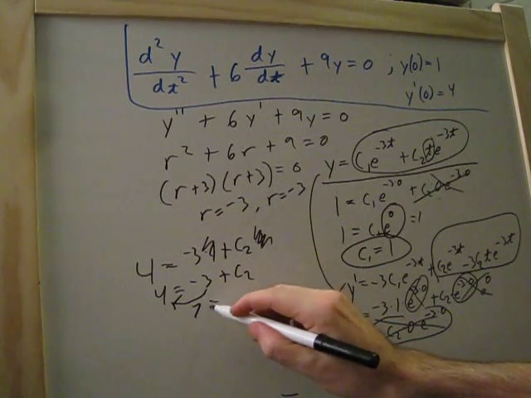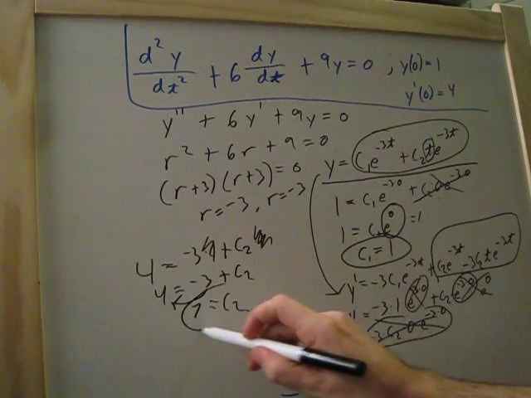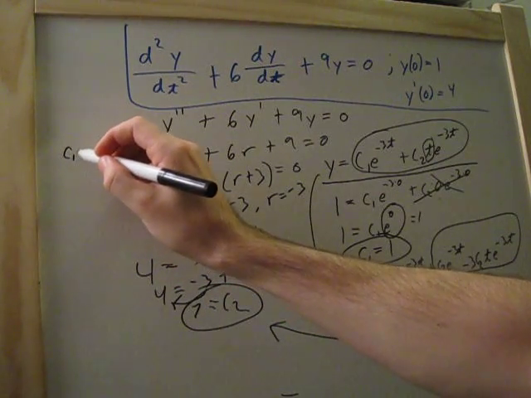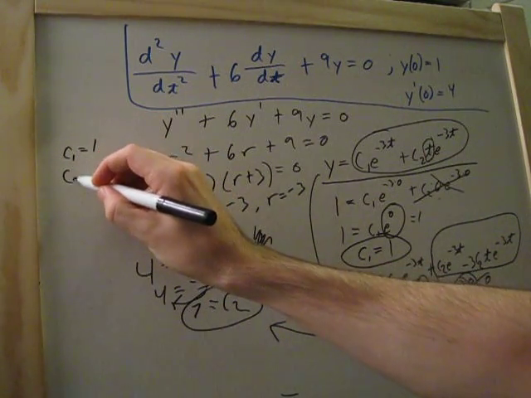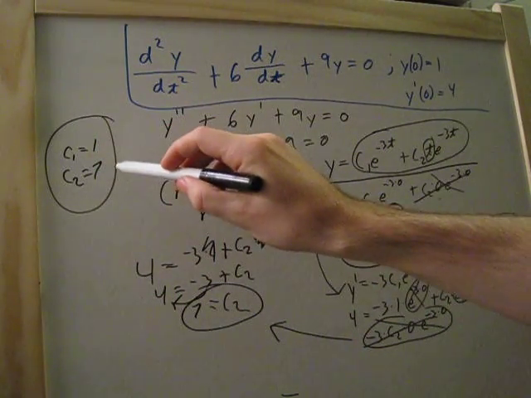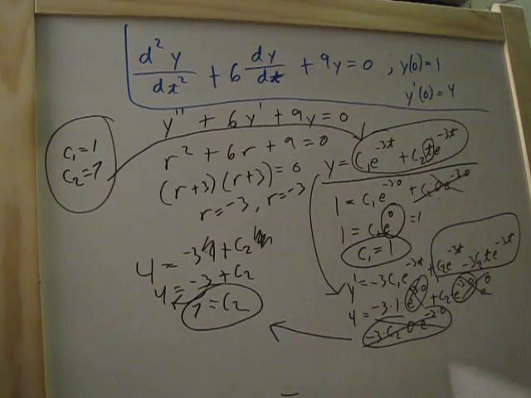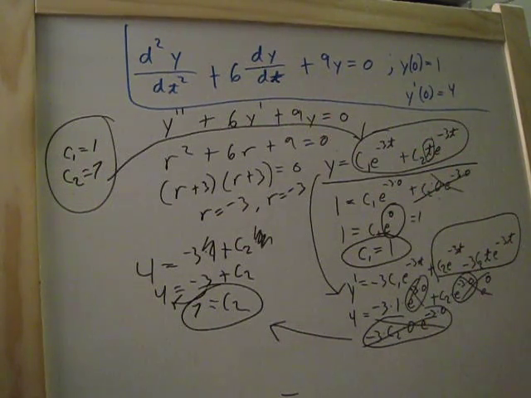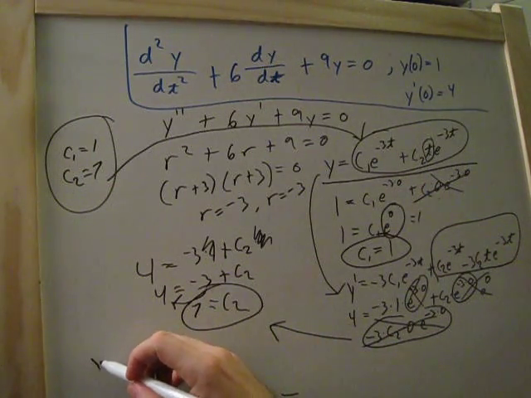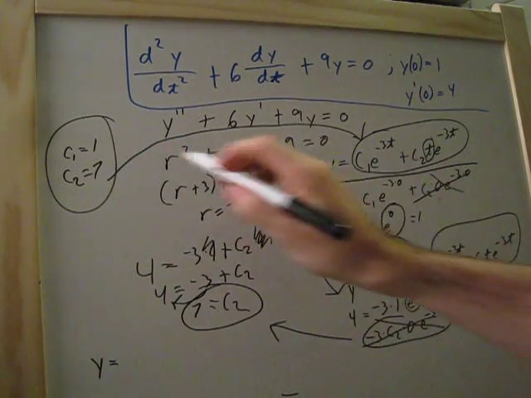I'm sorry. Is equal to c2. So now I'm going to have c1 and c2. I'm going to write up here. c1 is equal to 1. c2 is equal to 7. So once we have these, we're going to plug those back into this. So our general solution now no longer has our c constants.